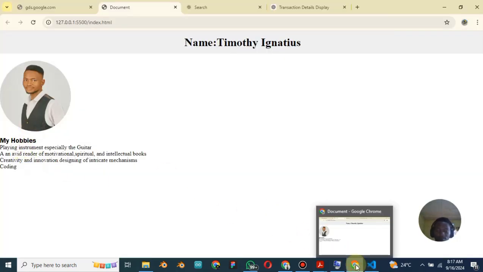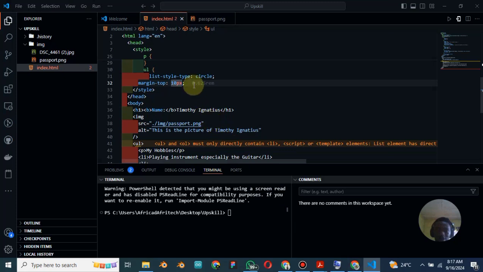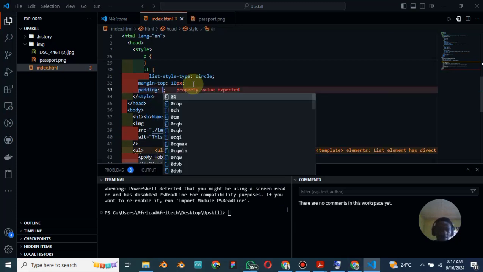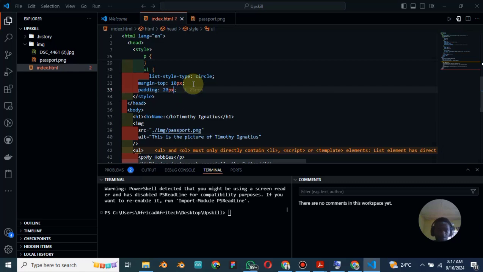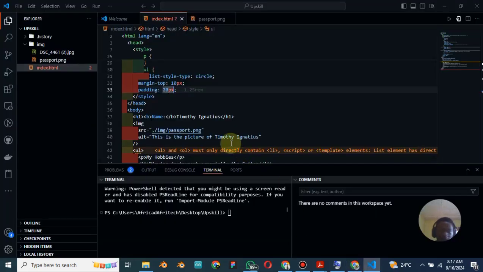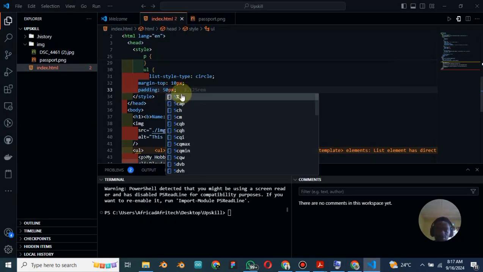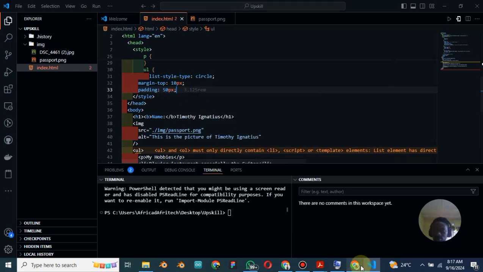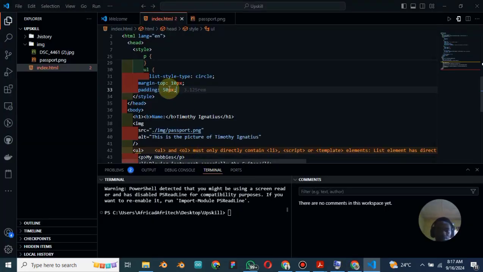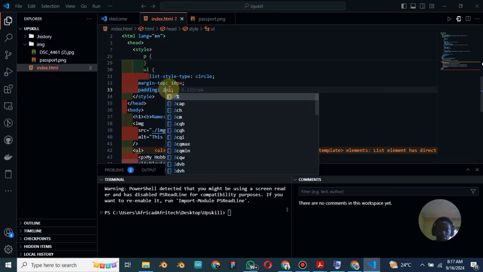But I can put a padding. I actually need a padding around this. Padding, let's say 20 pixels for everything, so that everything will show. But I can as well increase this padding. If I put 50, should make sense. So 50 is too much. Okay, margin, let's just leave it at 20 pixels.